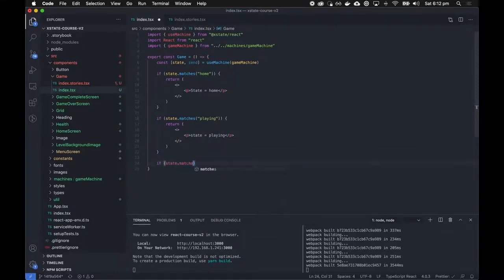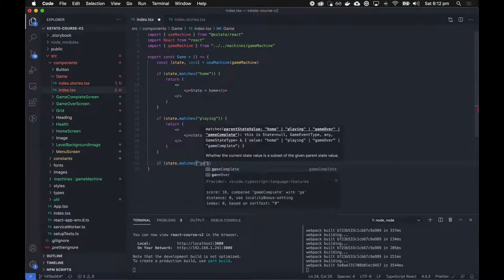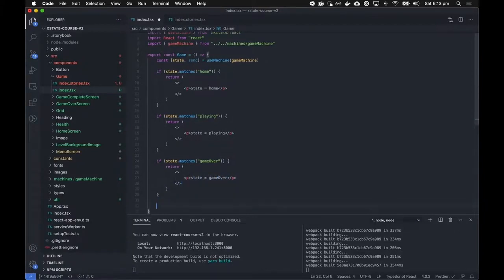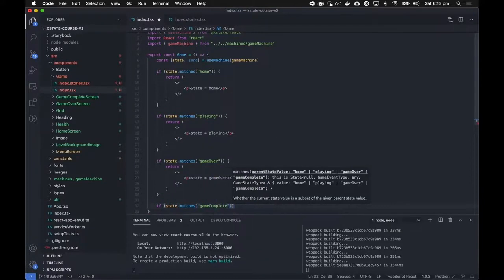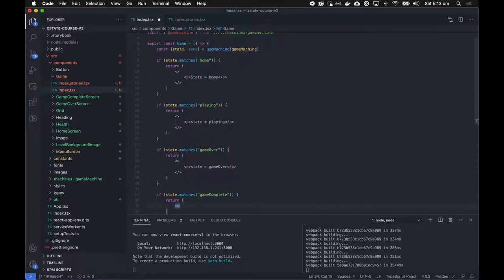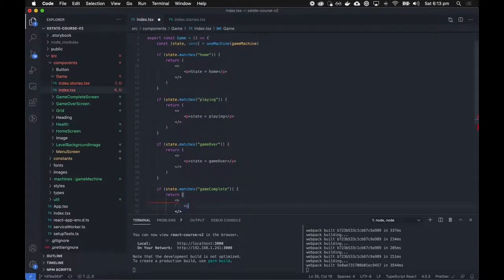If state.matches game over, return state equals game over. And the last one, if state.matches game complete, return state equals game complete.